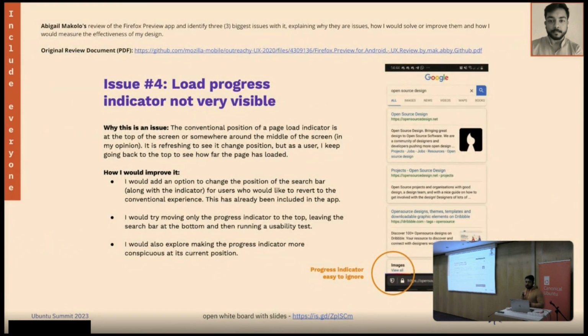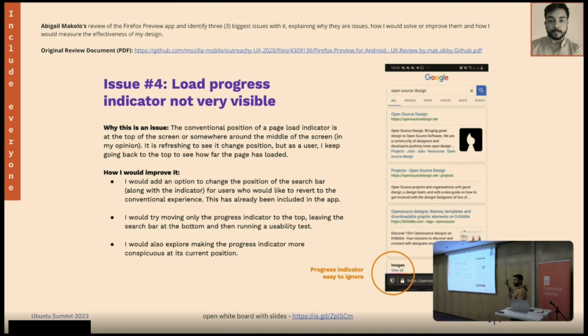And here's another example. On the screen you see there is a loader. It took some time for me to see this, but users generally tend to see loaders somewhere in the middle of the screen or up top of the screen, but it's placed there, which makes it slightly difficult.